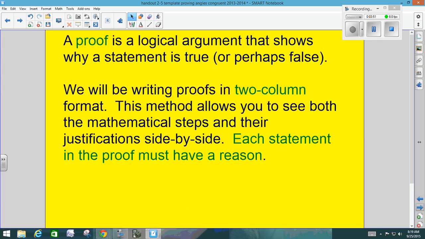Remember, a proof is just a logical argument that tells you why something is true. You have all your steps, your statements on the left side, and then your reasons for each statement on the right side. No matter what type of proof it is, your first step is always the what? The given. Good. Your last step should always be what you're trying to prove. You might be able to get there in 3 steps. It might take 7 steps. It could take 10. I don't know. There's different ways to prove something, so there's different results and steps. But whatever your last step is, it should be what is behind the word prove. Okay?